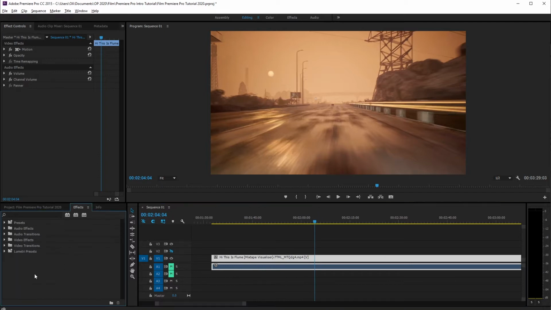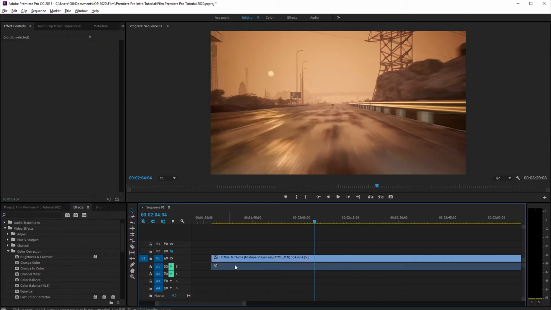So down here you can sort of see in my effects panel, I've got not only transitions, but I've just got straight up video effects. So if I expand that a wee bit, I've got a whole bunch of different things. Down here we've got color correction, and what I was applying before was just a color balance with a hue, luminance, and saturation, HLS, to be applied to it.